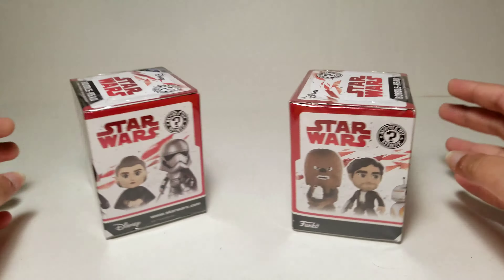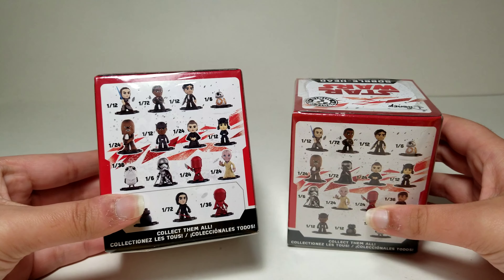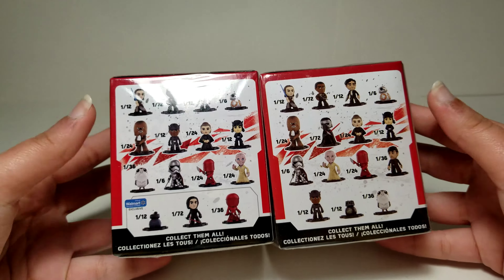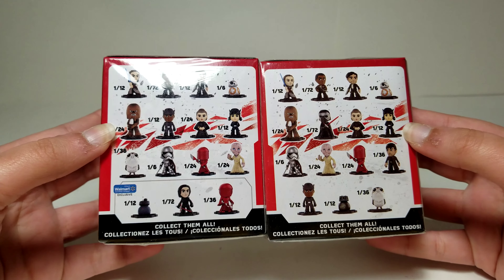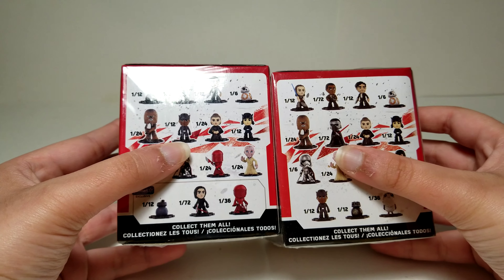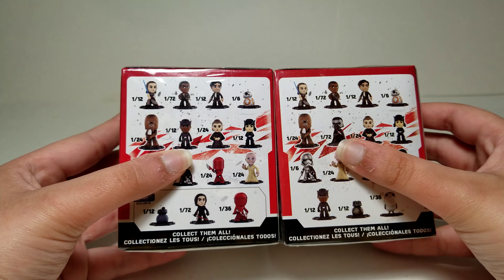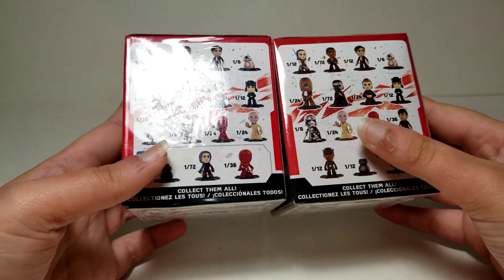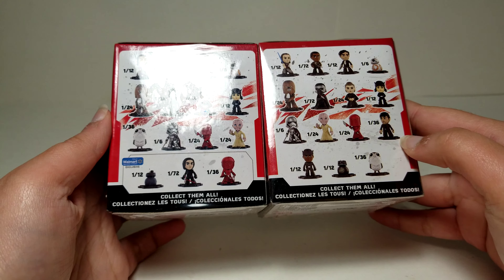This is pretty similar to the ones I got, but I got GameStop exclusive ones. This is a Walmart exclusive and this is a normal version. They are pretty similar — the first row is exactly the same in both of them, the second row is mostly the same except right over here we have 1 out of 12, and some of these characters I don't know. Over here we have 1 out of 72, I think Kylo Ren, and then these two are the same, these two are the same, and these two are the same but we have 1 out of 32.